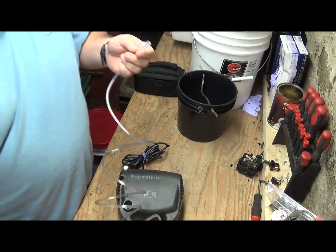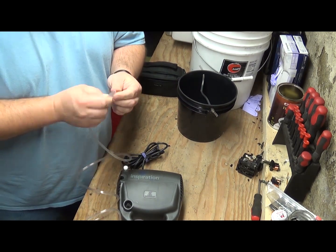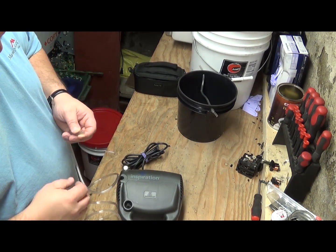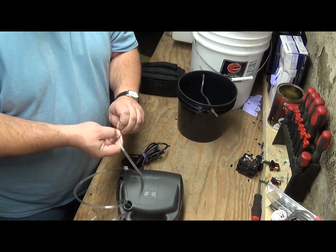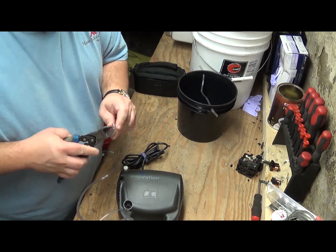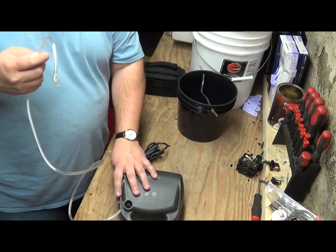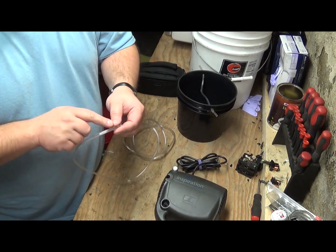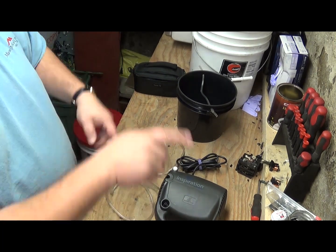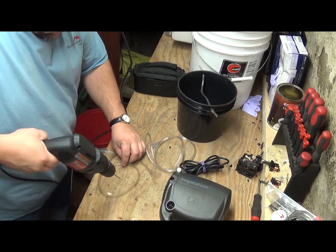What you want to do is take your rubber tubing and either tie a knot on one end of it, or you can use these plastic zip ties — it's just going to be plastic. I'm just going to tie a knot. That's going to prevent too much air from coming out of the end, because I want to be able to perforate little holes going up into about there, so that more air is dispensed more throughout the whole solution. I'm going to take my drill here with the small bit and just make a bunch of holes going up.